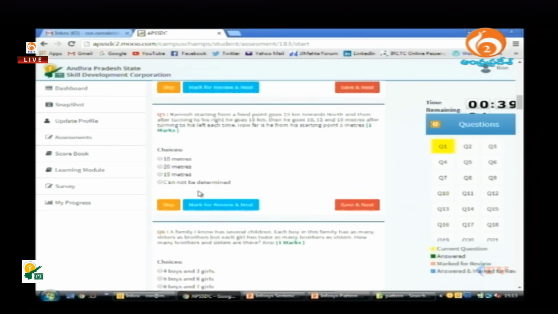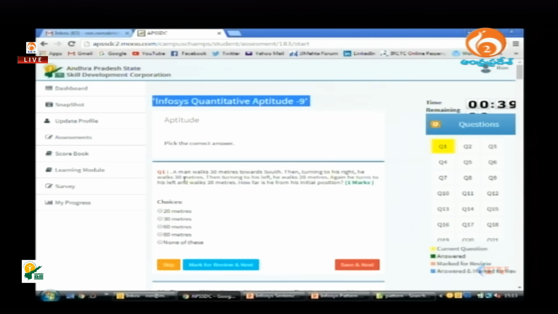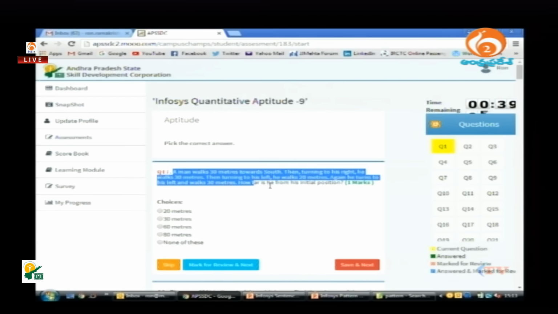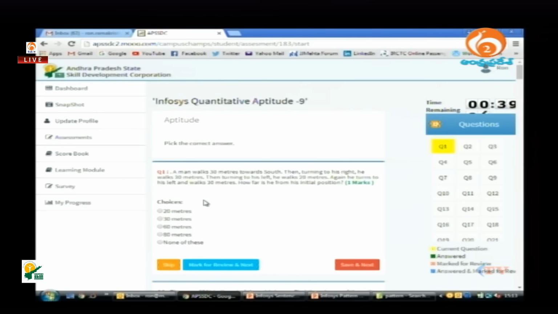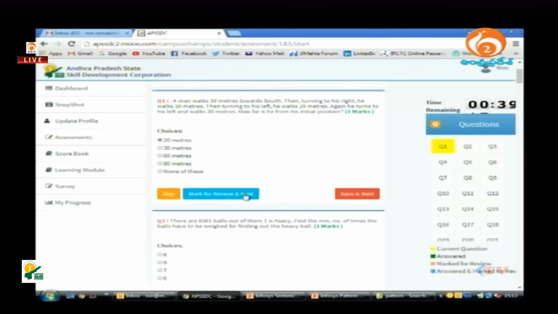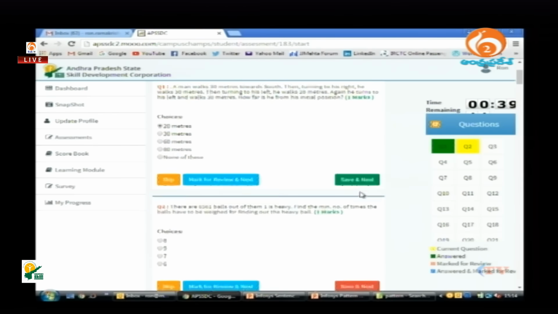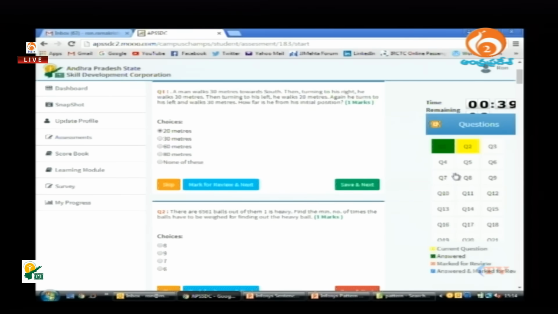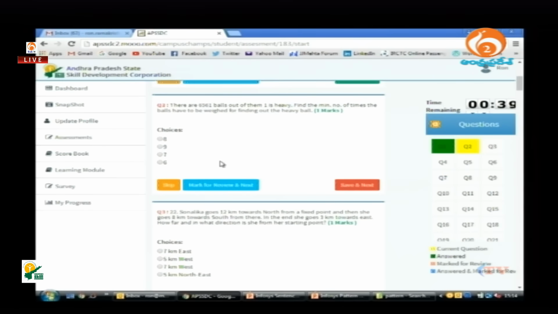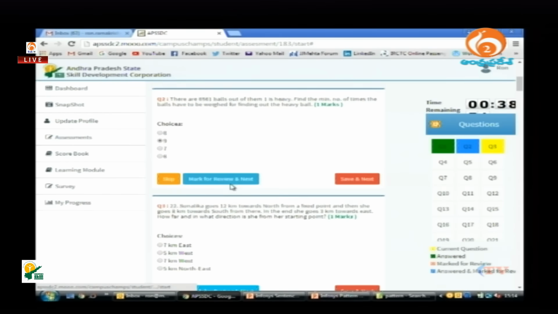Now coming to the questions, you will have a total of 30 questions that need to be answered. Read the question very carefully. Each question will have 1 mark. So say for example, I pick one particular option and I'm very sure this is the answer. If I am sure, you should click on save and next. The moment you click on save and next, this particular tab will turn green and the question tile will also turn green. When I go to the next one, I pick an answer, but I'm not very sure if it's correct or incorrect. So what I do, I can say mark for review and next.